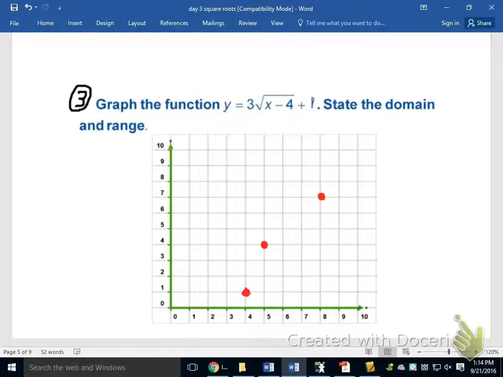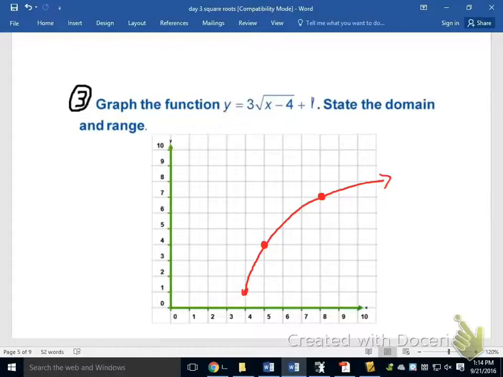Alright, and I could continue this on out. I just don't have any more room on my graph because if I go out 5 units to where the 9 is, I can't take the square root of 9 or 5. I can't take the square root of 6. Can't take the square root of 7. I'm just out of room on my graph. So it starts here at the vertex and it goes like this. And it will start to even out as you go, but it will never stop going up. Alright, that's important to realize.